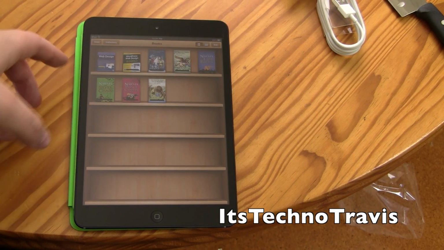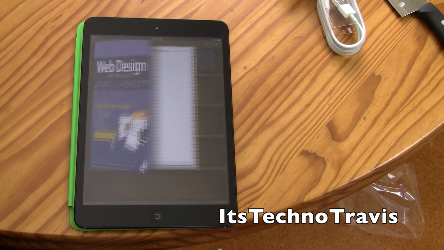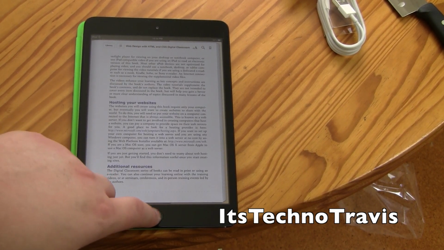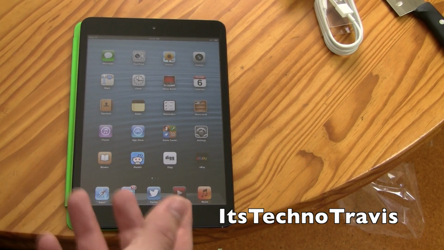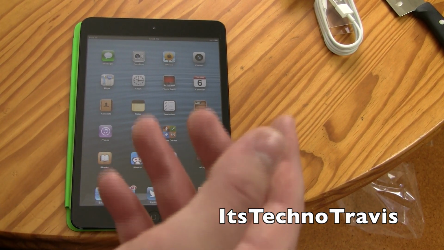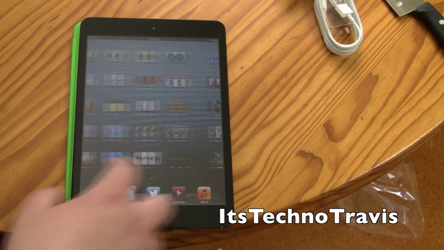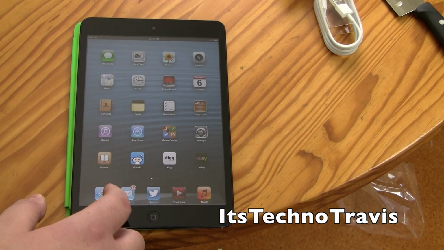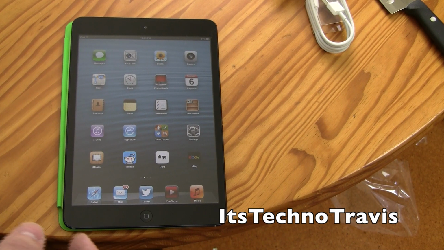I'm going to be reading web design textbooks and stuff like that on this. And so for me, it's going to be that sort of device. For the general public, I don't know if I can recommend this to you, and I will have a full review of this in the near future, within the next week.